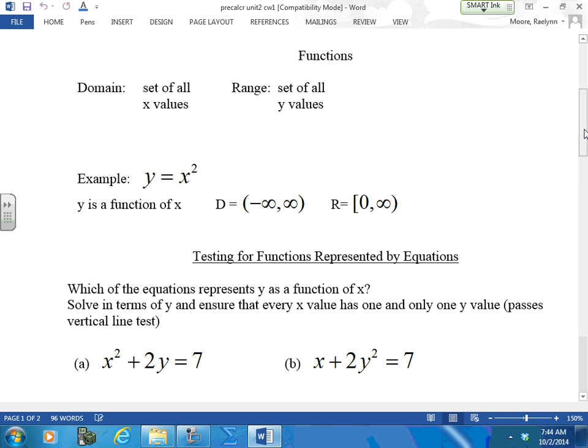A little bit of this is a little bit of review of what we've been doing, because I spent a lot of time with domain and range. I think that if you understand the domain and the range, you kind of understand your functions a little bit better. So I hope you have a better understanding of all your domains, the restrictions we have. What are the three restrictions we have for domains? Square root, fractions, and a square root under a fraction, a radical under a fraction. We only have three domain restrictions when it's an x.